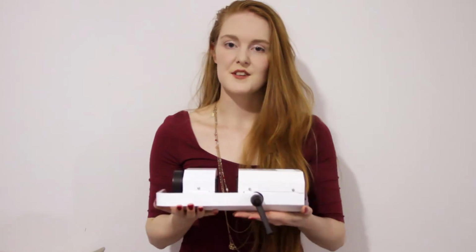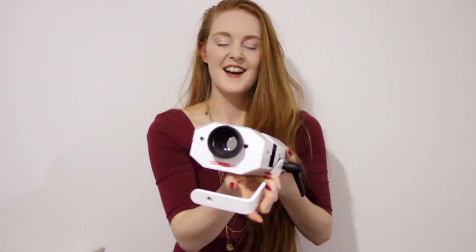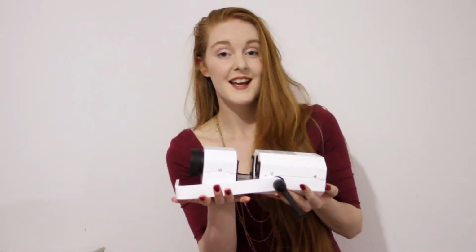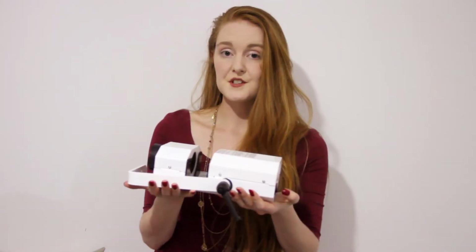Then we've got the projector itself. So I've got the OPTI Solar 100 LED. And mine's an 85mm. You can get them in 60mm, I think, but I've got the lovely 85mm, so I think it's a little bit smaller, the projected image, but still just as wonderful.